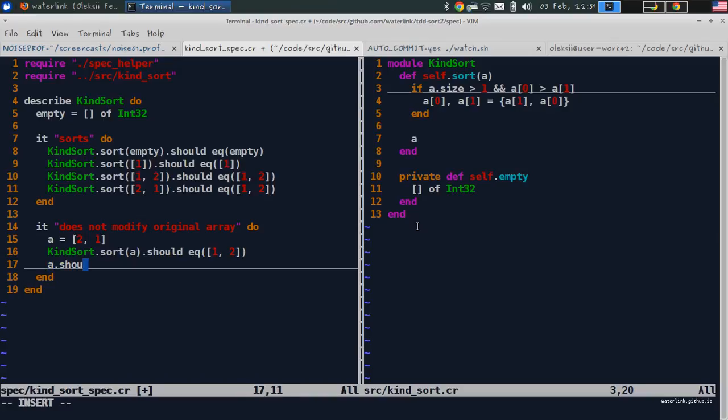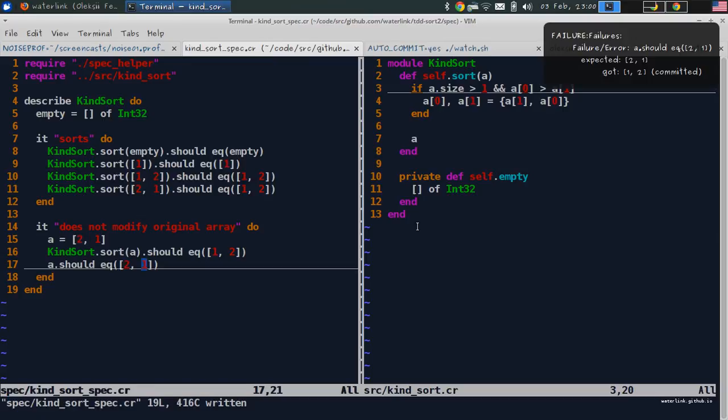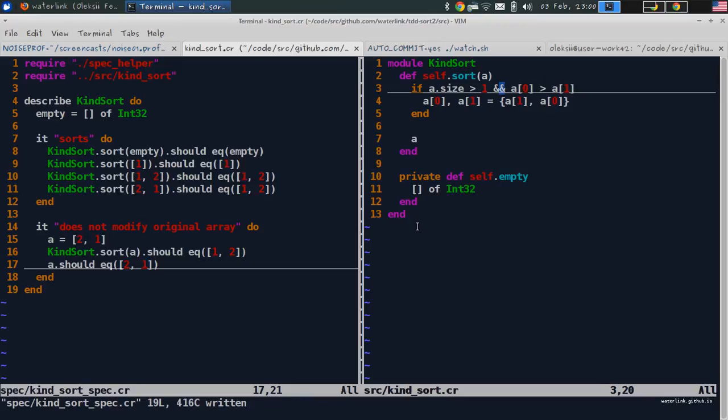And then we check that variable a, our argument, wasn't modified, which will be 2, 1, sorry. That should fail, and it fails.